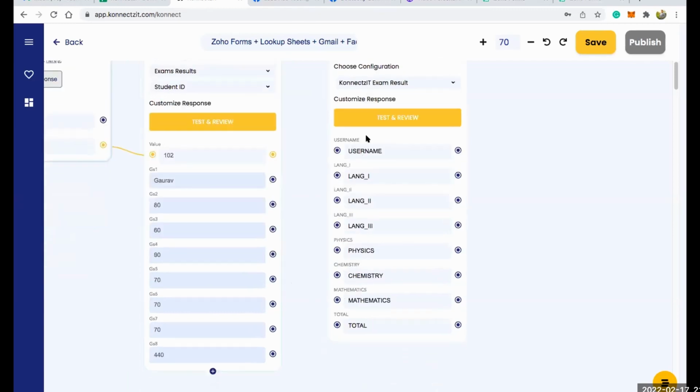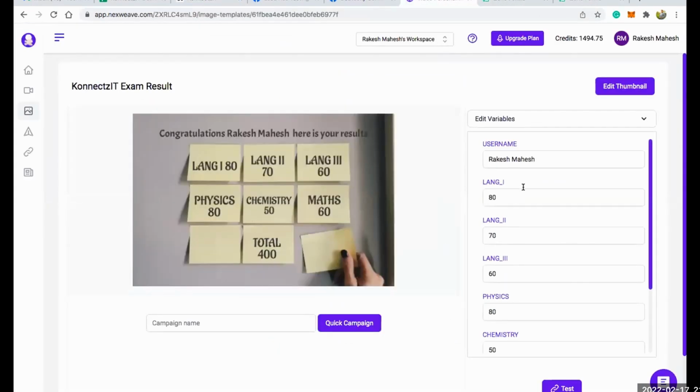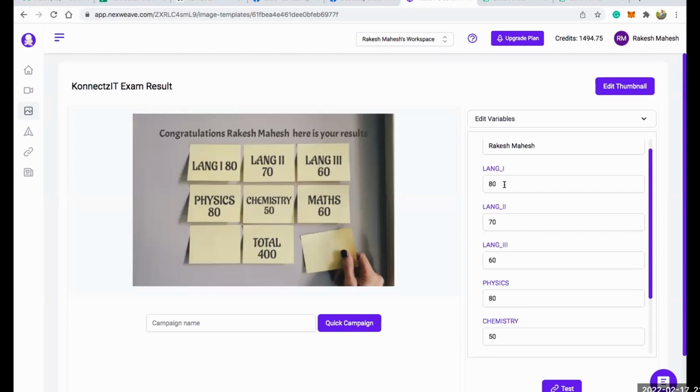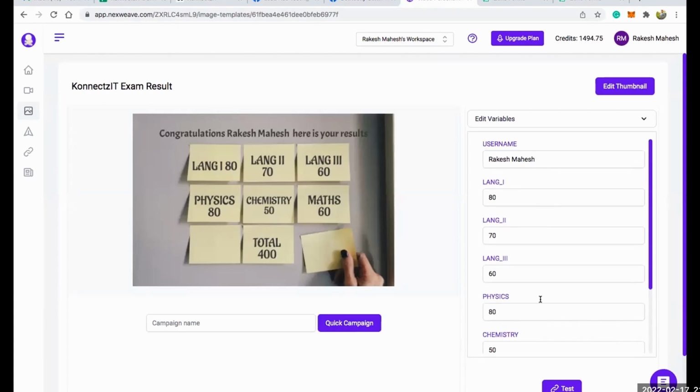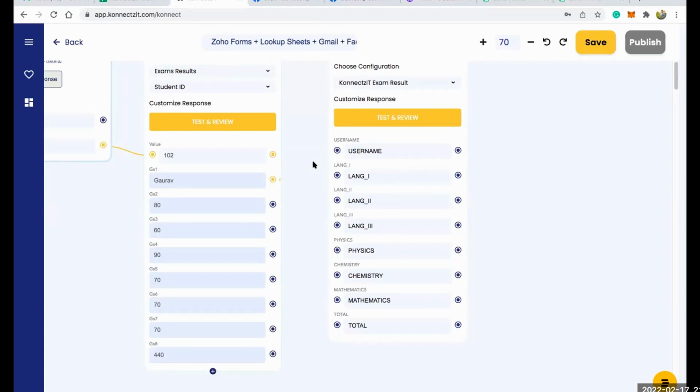So basically it asks me for all these variables, which will be there, and the next view will be shown like this. So you can see all these variables. It will generate a personalized link for me. So now I will go here and connect between the apps. I'll connect the username to the username and all the marks accordingly.